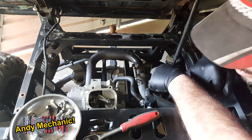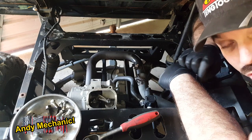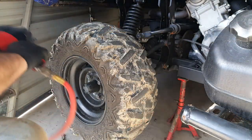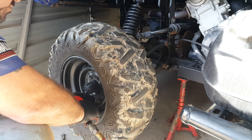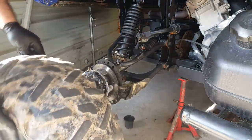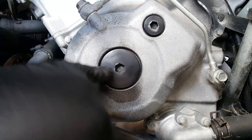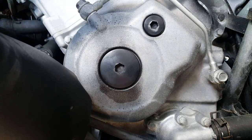The next job is to head round to the right-hand side of the vehicle and remove the two little covers off the crankcase to expose a little inspection hole for the marks on the flywheel, and also a big nut which we can rotate to turn the engine over to the correct position for taking the valve clearances. I'll remove the rear wheel to give more access. These are the two covers we need to remove. Underneath one is a big nut on the flywheel, and under the other is just an inspection hole so we can see markings on the flywheel.